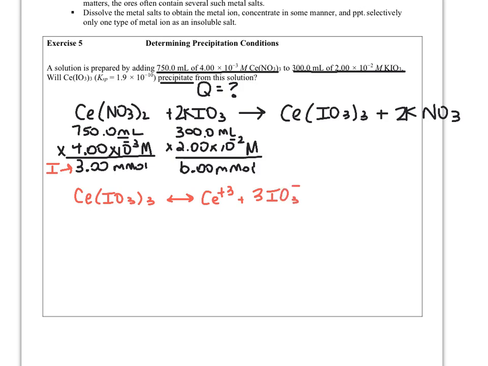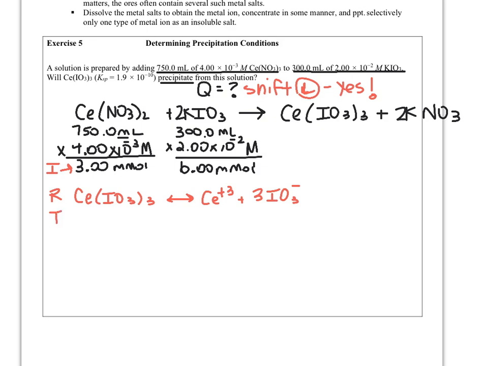The reason I want to do my equilibrium expression is because it's asking about precipitation, which means I'm going to need a Q. Here's the reaction we need in order for precipitation to happen. What we're trying to figure out is whether this is going to shift left or shift right. To precipitate, I need it to shift left, and if it shifts left, then my answer would be yes. It forms a precipitate. That's the key.